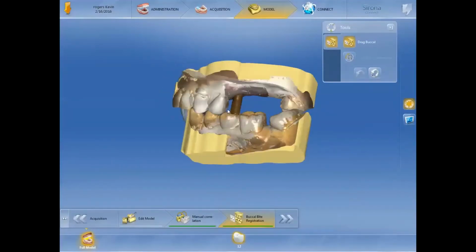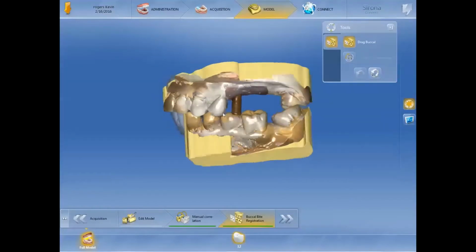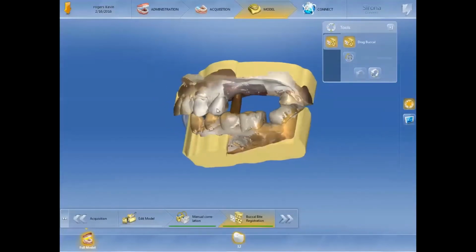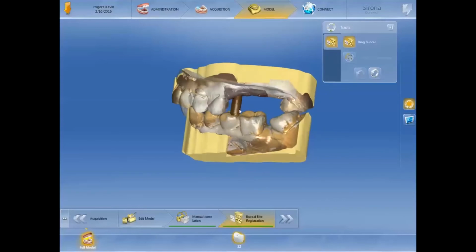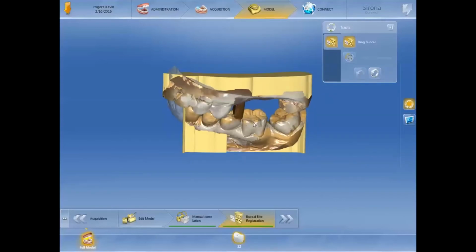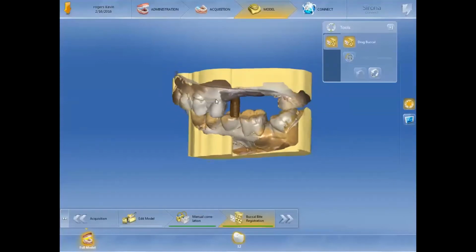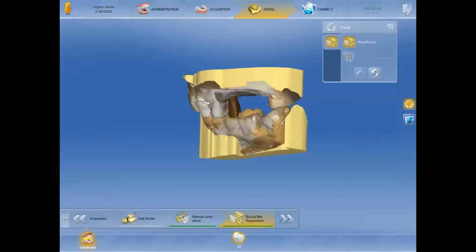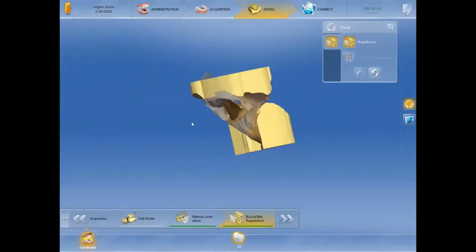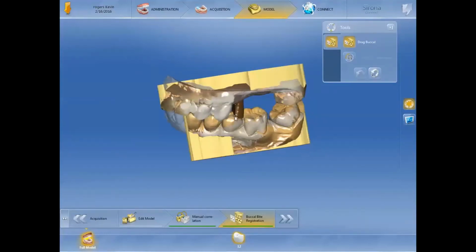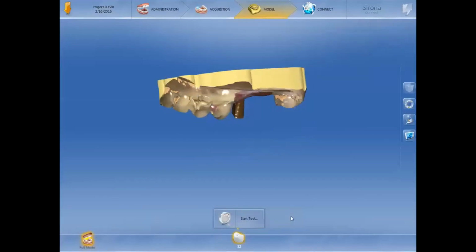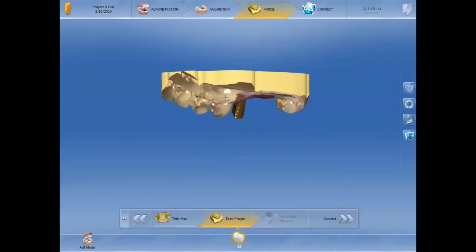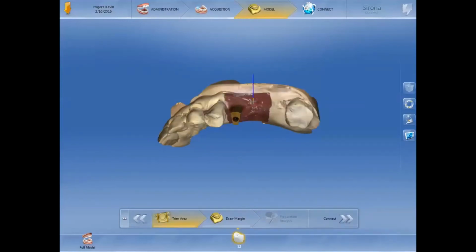So you can see here all the scans put together, including the scan post, which comes into contact with the opposing jaw, so I would not have been able to do a buccal scan with the scan post inside. Moving on. There are options here to trim the area should you want to remove some data or to draw the margin around the abutment. Neither of these are required. You can just send the data as it is.